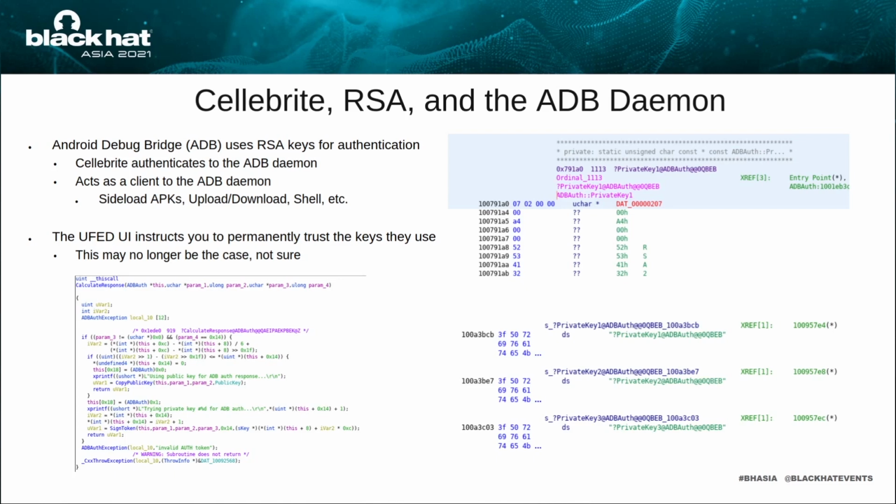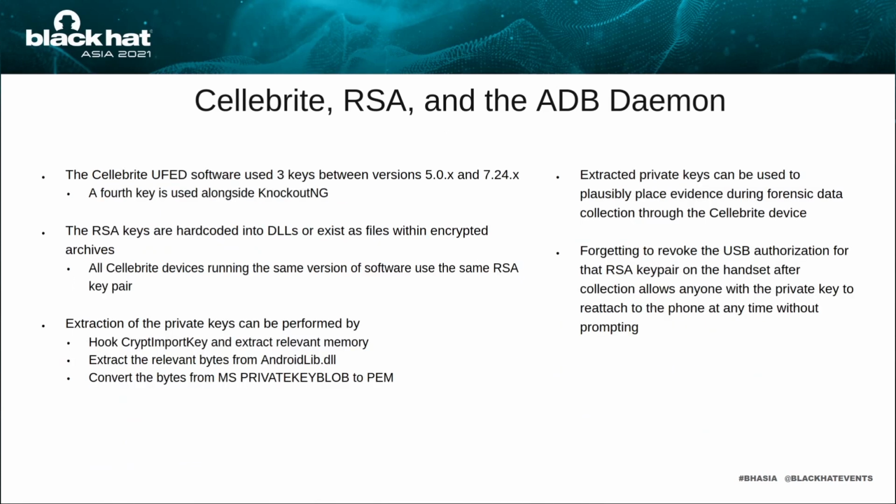Here on the right-hand side, you can see the location of these keys and the cross-references to them. Maybe I was wrong, though. Dead code or something, right? I thought a quick and easy test would be to plug some Android phones into my Cellebrite devices. I had 5 or 6 at this point, and a lot of 40 or so Motorola devices, and see what fingerprint they gave when connecting. I'm sure you can guess what happened. They all shared the same fingerprint. So what does that mean? Well, every Cellebrite, regardless of owner, country, government, whatever you want to say, they all used the same keys.